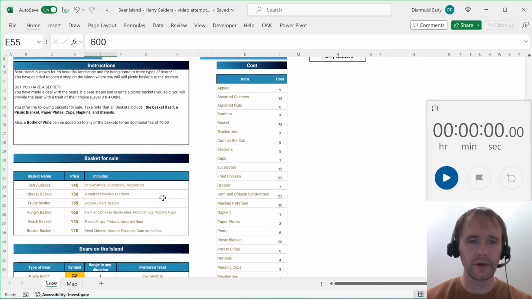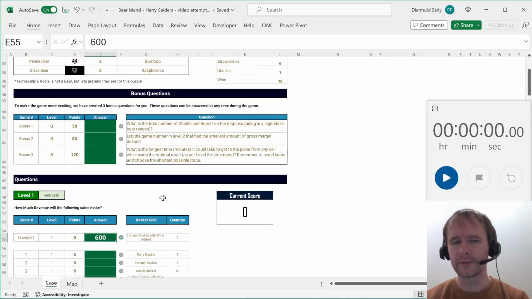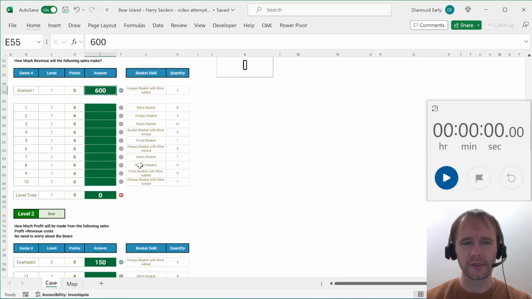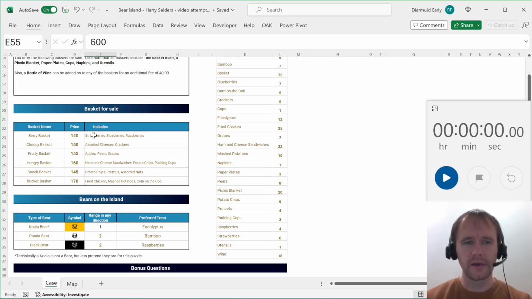So let's figure out what the hungry basket costs would be. This one, I will say, the instructions are tight, but this one did trip me up initially. It took me a while to figure out because I basically went and priced each of these items based on this list, but that wasn't nearly enough.